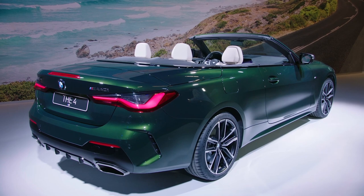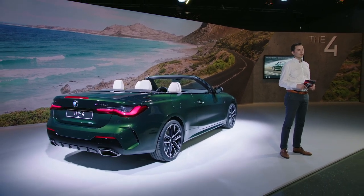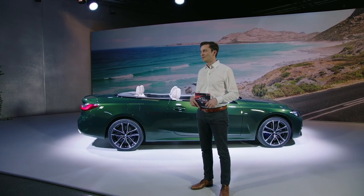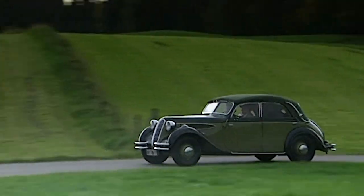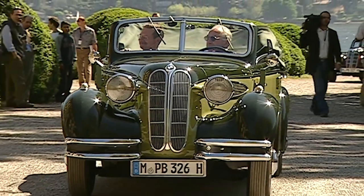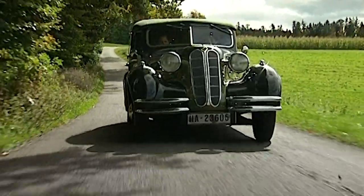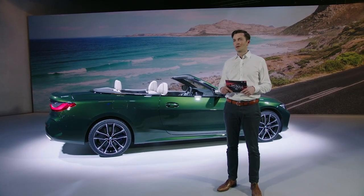It stands for the ultimate feeling of freedom when driving with the top down. Since top-down driving is such an exclusive and pleasurable experience, convertibles have a long-standing tradition with the BMW brand. Do you happen to know when BMW introduced its first convertible? It was back in the 1930s with the BMW 326, which was BMW's best-selling vehicle between the two world wars — a convertible with a six-cylinder and 50 horsepower. The passion for open-top driving is still alive today.